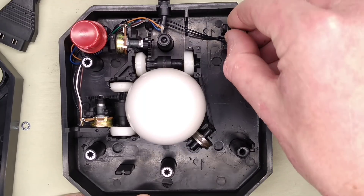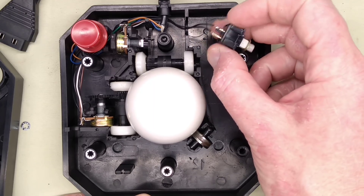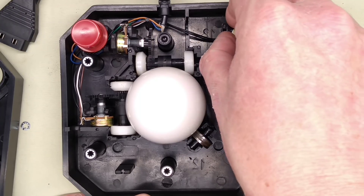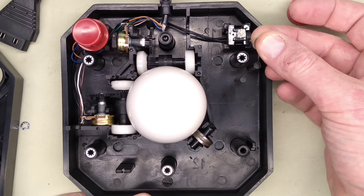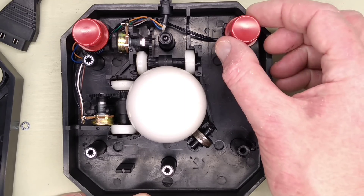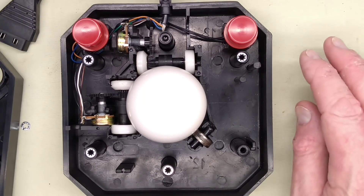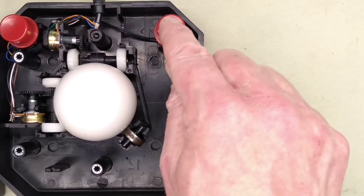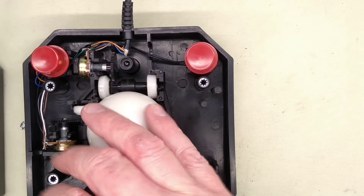The buttons themselves — they're keyboard buttons, Cherry-style keyboard buttons. It looks like a standard computer keyboard button from that era when every single key on your keyboard was a separate switch. They've added a little washer here — probably just to pack the button up so it didn't rattle, pushing it up against the case. It feels okay, but it's not exactly intuitive. It's not like a typical modern mouse; this one is very much push the ball, then roll and press the button. It did just use those two analog inputs and the button inputs.